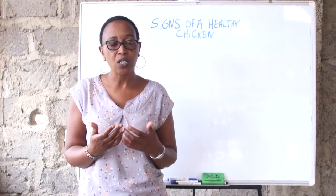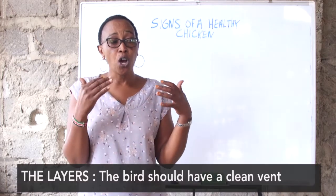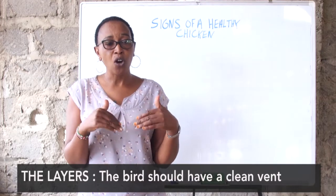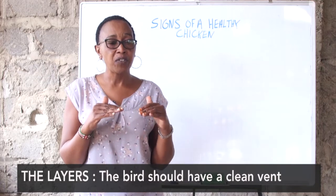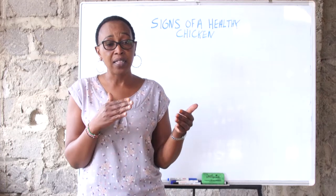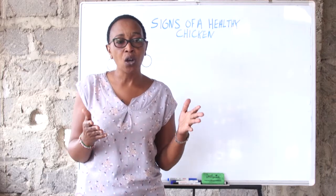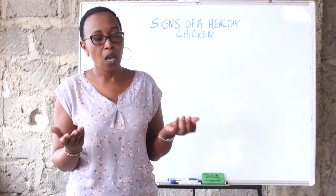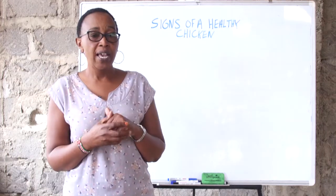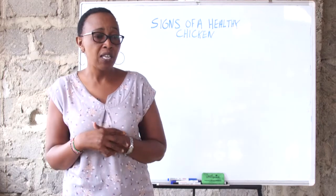The feces should not be yellow or greenish. If you find those kinds of feces, it means that you have an infection in the bodies of the birds. The bird should also have a clean vent — whenever a bird releases droppings and uric acid, the vent is normally left clean. If you find droppings on the vent of the bird, there could be a lower gut infection and you should call a vet or a professional. With those few signs, you can tell whether your birds have any infection.